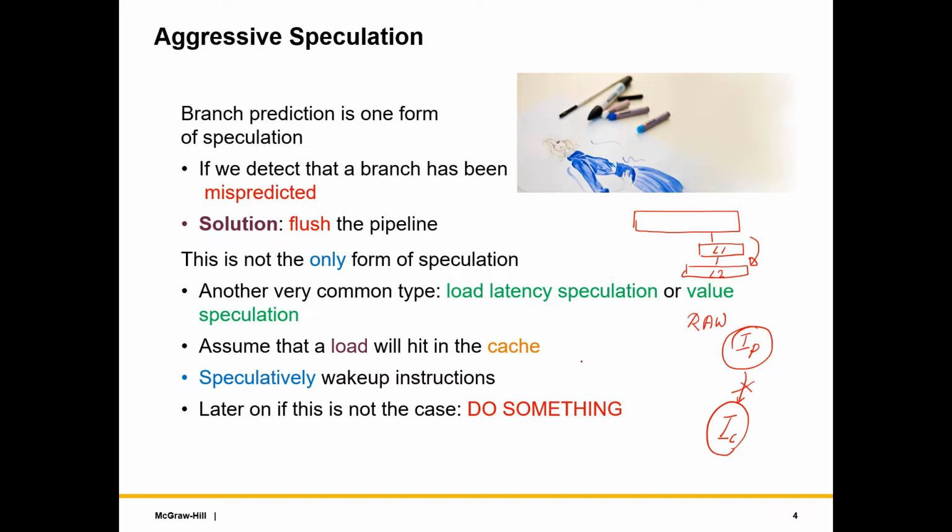So what do we need to do? Well, we will see, but the problem at hand is that in an aggressive processor, we do a lot of guesswork. Based on that, we wake up our instructions and we execute them. Sometimes the guesswork turns out to be wrong, and in that case, we need to do something. That's the crux of our discussion.